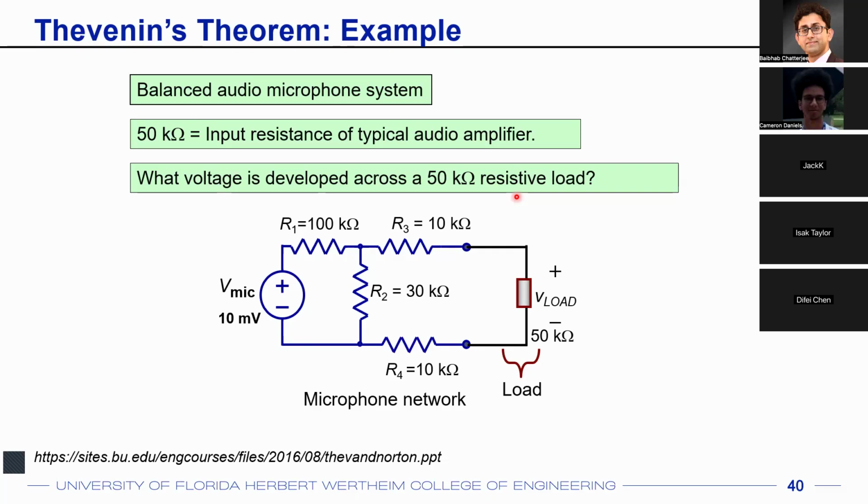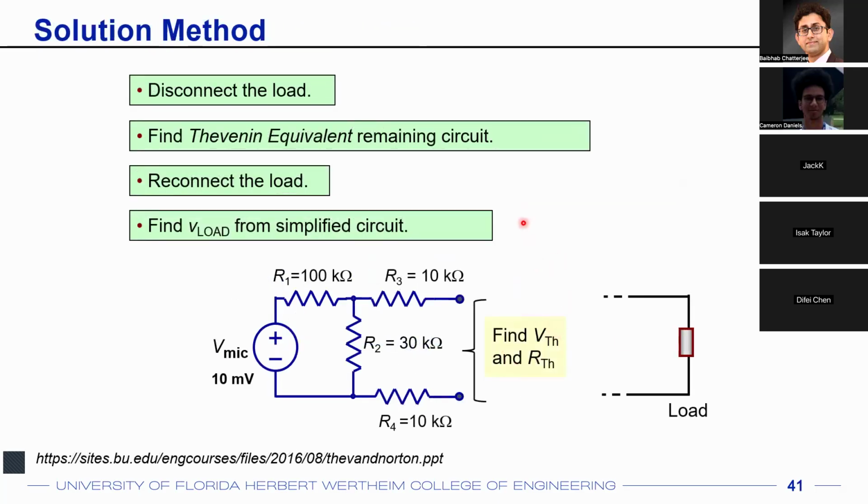Okay. How to solve this? The first thing that you do, as you have done in 3111, is that whenever you're trying to analyze something using Thevenin's or Norton's, the load does not matter. The load could have been anything. That's what you'll analyze later on by putting that load back on the black box. First, you want to have an idea about what the black box is. The load is separately connected to the black box. So the first thing you need to do is disconnect the load. So get rid of the load, and you have this circuit.